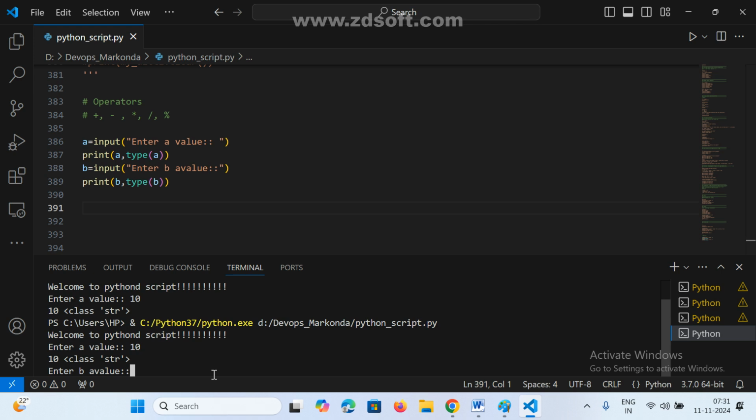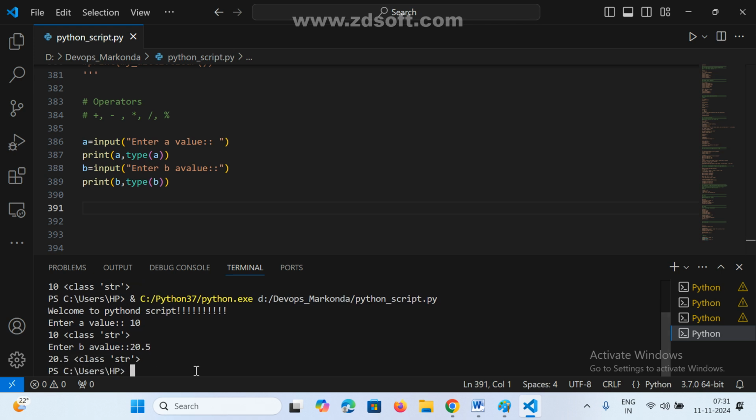This is the b value I am giving 20.5. This is which value? Float, right? Decimal value, correct? Yes. So see here, this is also taking string. Now what do you understand? Whichever you are passing from the keyboard, by default Python treats it as string only.